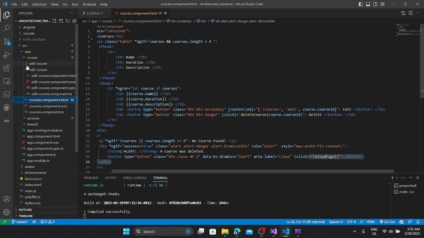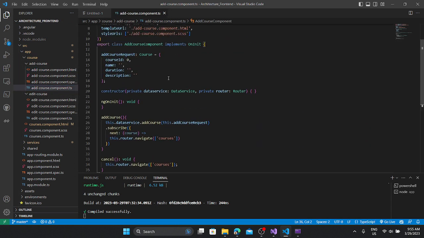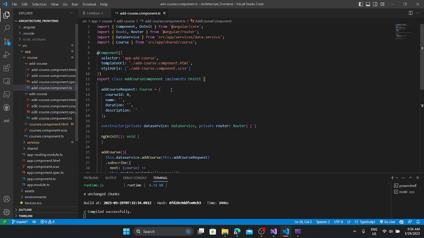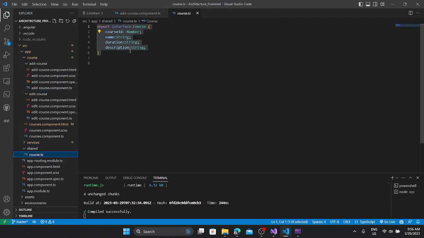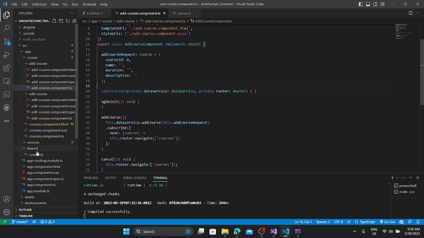I can go on to the add. Let me just start with the add. Okay, let me start off over here on settings. So what we'll do is create this sort of course database, which is something that's already been defined over here. We'll just create this object based on what was defined in this TS file, the course interface that was defined over here.